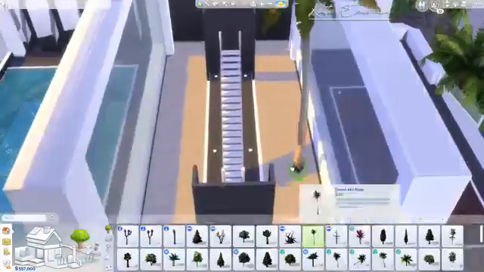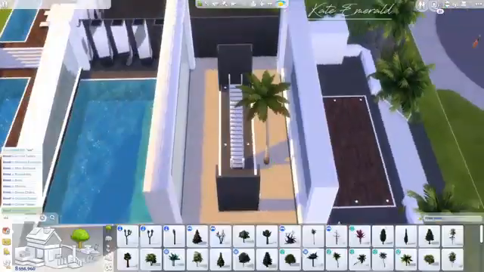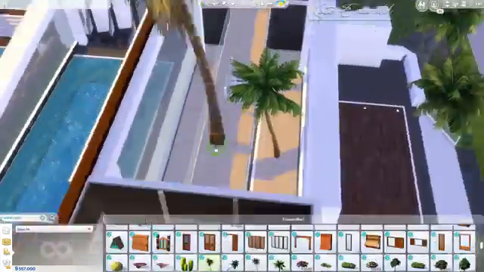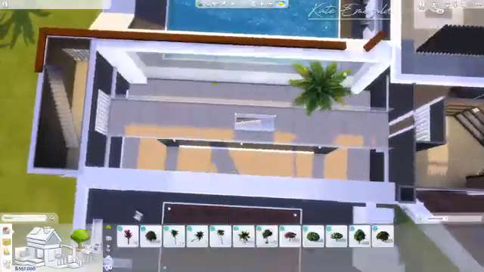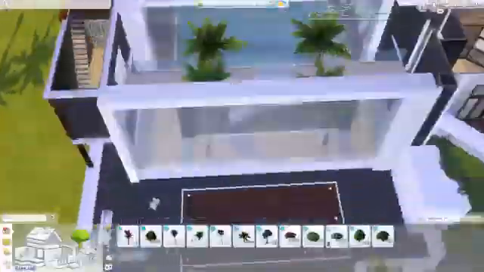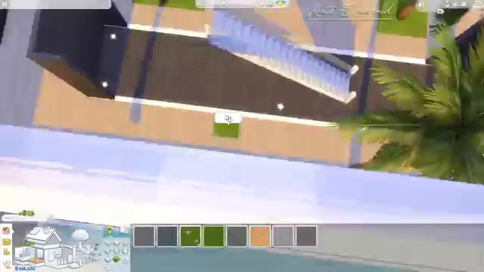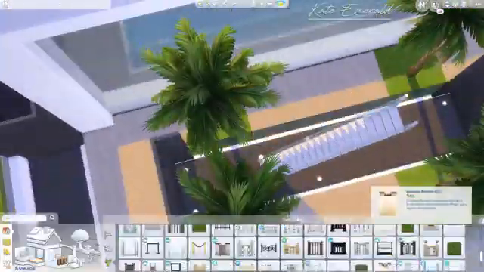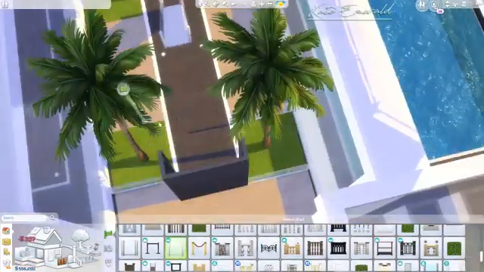And here I'm working on one of the sunrooms. I'm finally adding some palm trees, and up until this point I had no idea what I would like to do with this area. I just thought it would be fun to have these palm trees because, as I said, I already used some palm trees in other areas of the build, and it's just amazing that we have this bridge at the top.